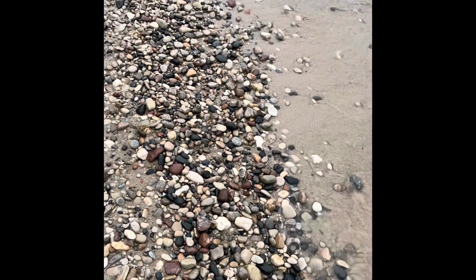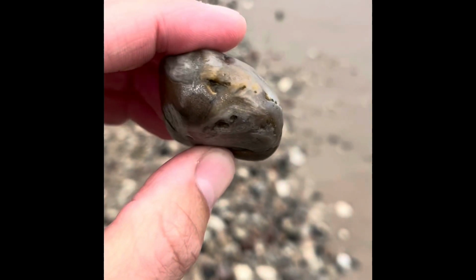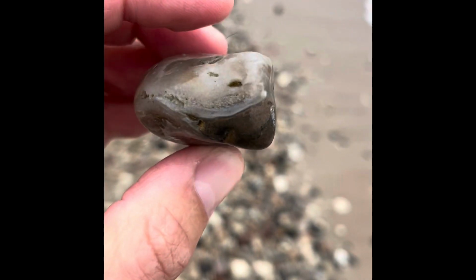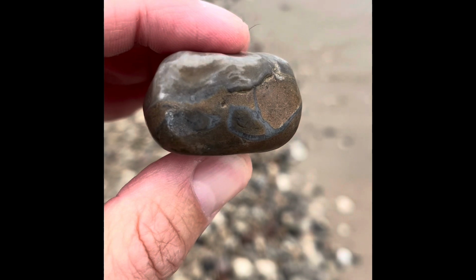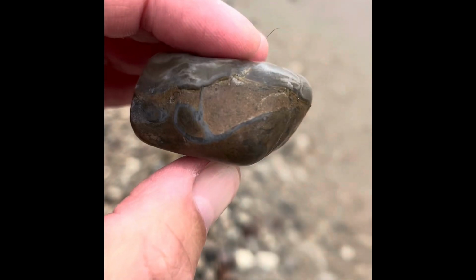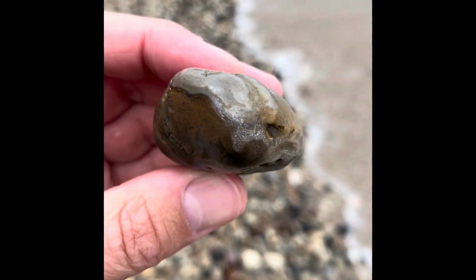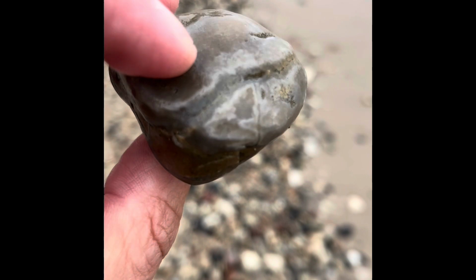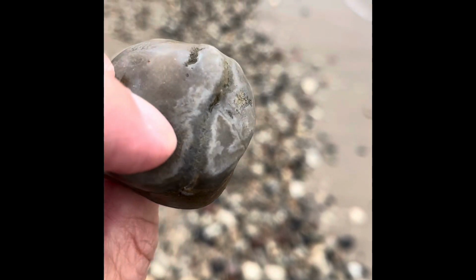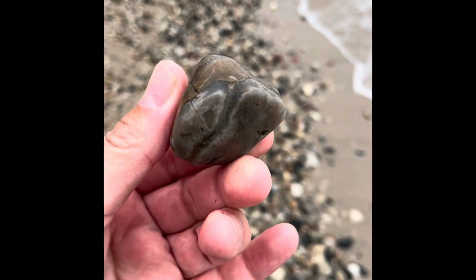And then we found this guy, which also may or may not be some cold water. It's just got some crazy stuff going on in it. This side, kind of like right there, some fossil maybe right there, calcified. Just some patterns kind of in it. Not sure if it's cold water or if it's just a really big chunk of fossil and quartz, but we'll shine it up and see. Take all that skin off.